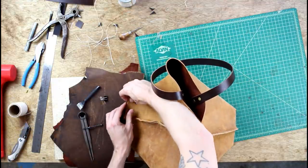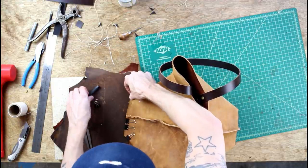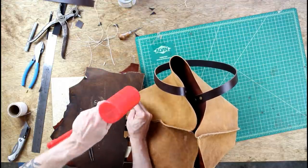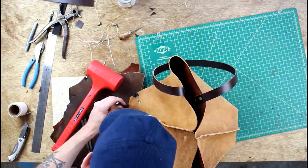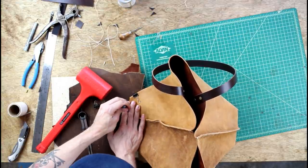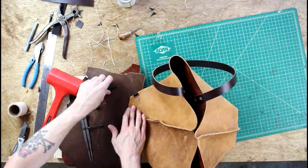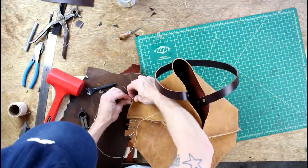That one I can leave. So now I'm going to stitch that down. I'm going to start in the third hole from the top, backstitch twice.